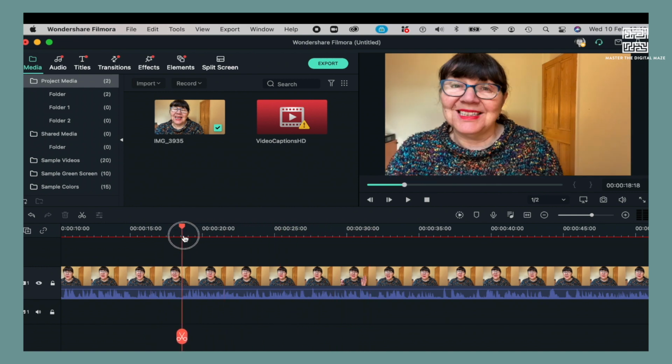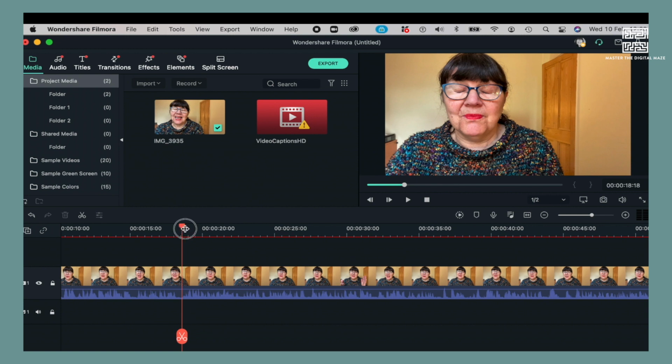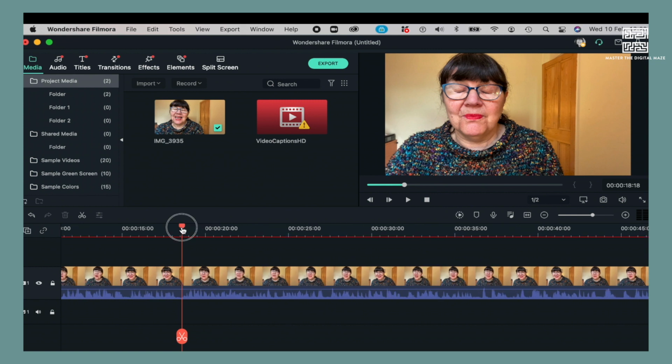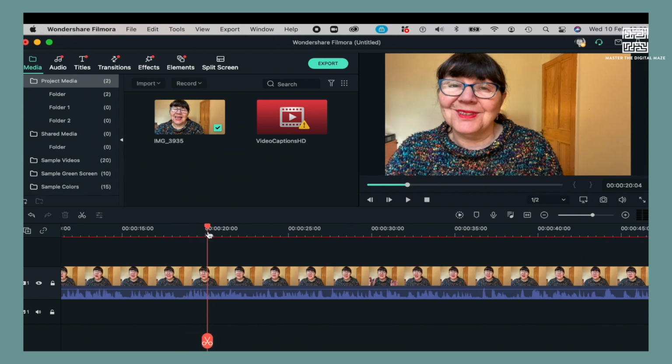So the area of the video that the playhead is on is represented in the viewer window. Not a very flashy picture perhaps, but yes, this is the area of the video. And this line here is the line that you can cut, but we're going to look at cutting your videos in the next video, because I just wanted to show you where various things were.